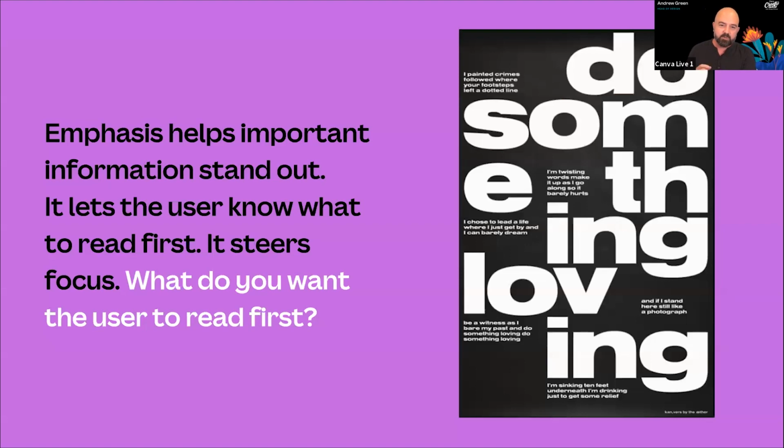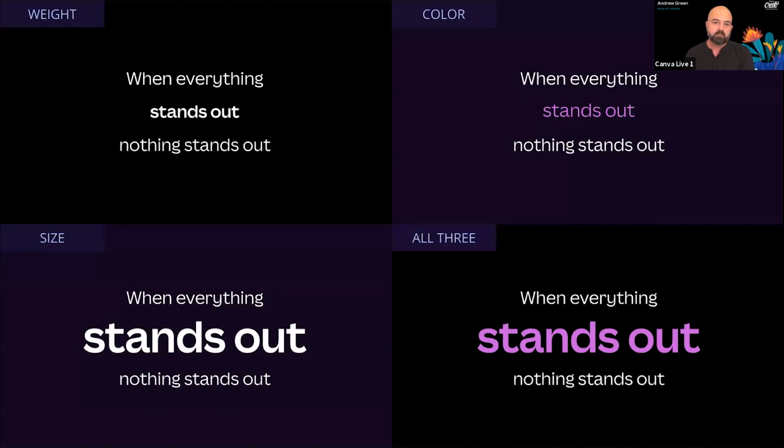And lastly, it's important to use emphasis in your designs. Emphasis, like hierarchy, helps your audience know what to read first. And with careful weighting, size, and color, you can steer their focus through your design in the most logical and structured way. So many of our principles of design can be really basic, but really impactful when used intentionally. You can use the font weight, font color, font size, and all three to really guide your design to be as clear as possible.